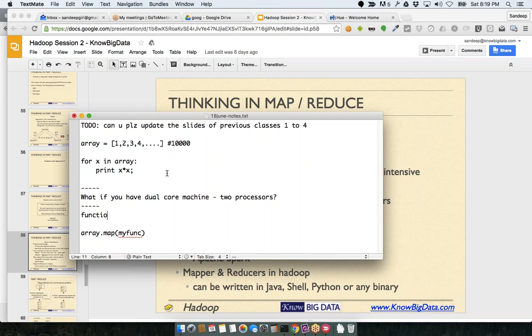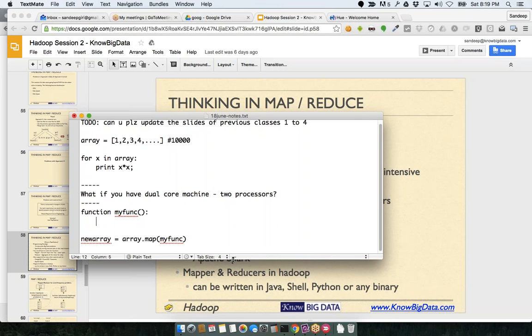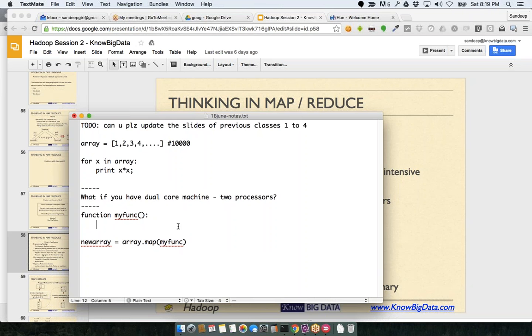I'll just write function myfunc. It's a mix of JavaScript and Python, so don't worry. I'm trying to write a simple pseudocode. Here I say an element x, and I say return x into x.